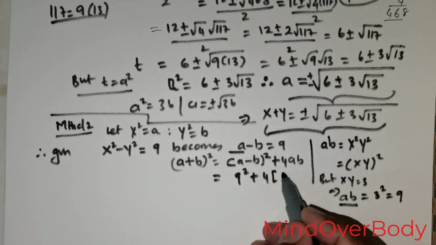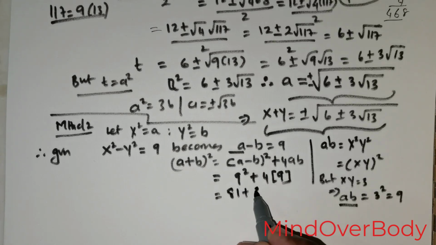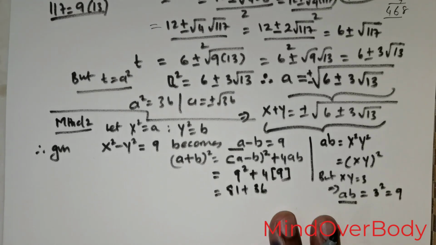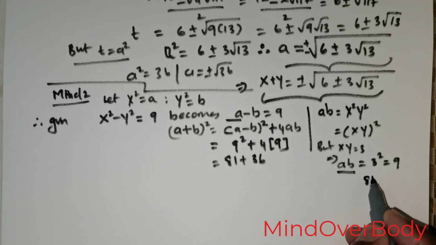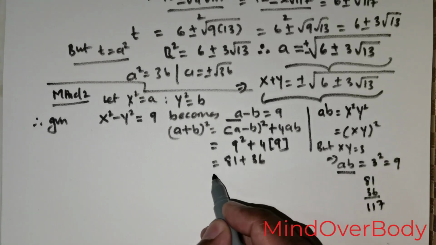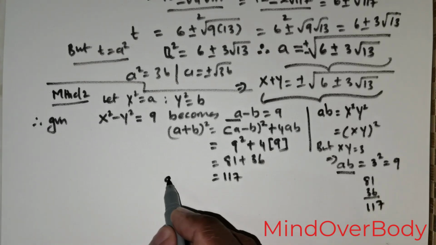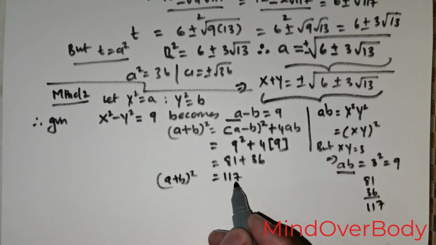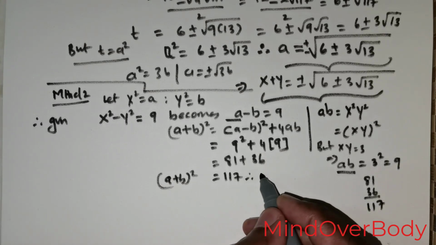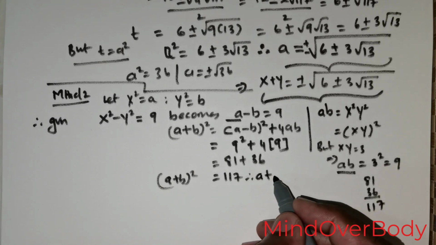So let me substitute the value of ab there. So this is going to be 9 times 9 is 81 positive 9 times 4 is 36. So let me just add 81 with 36. 6 plus 1 is 7. 8 added with 3 will give me 11. So this is going to be 117. So on the left, I've got a positive b raised to the power 2 is equal to 117.